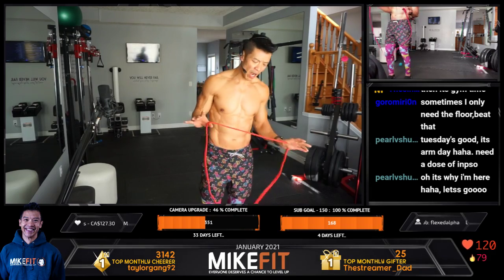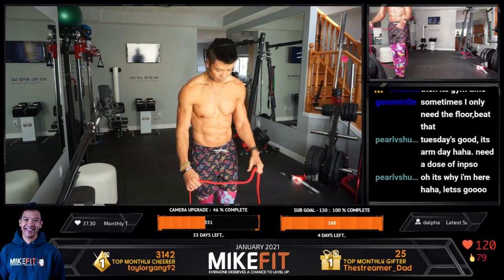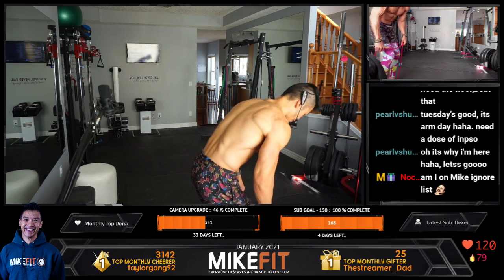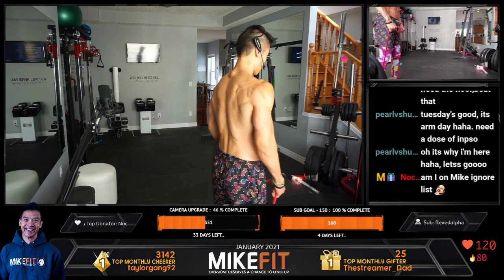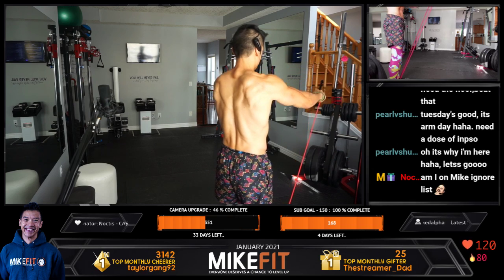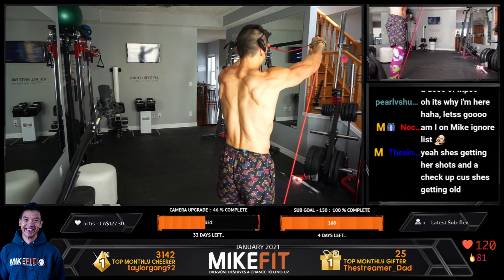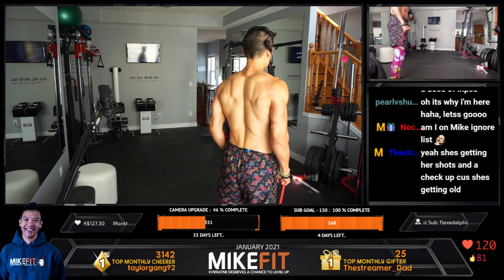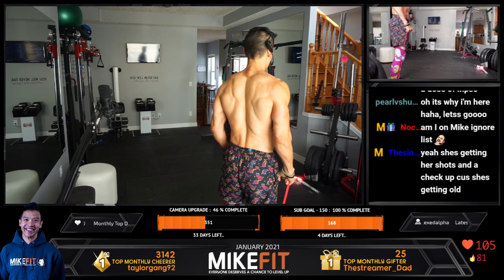So we're about halfway through the workout, Pearl. But what we are doing now is some banded front raises, and we are doing this with some resistance band shrugs. Working on that high shrug. Hope you guys can see that okay. Basically what we're doing is pulling straight up, straight out in front of us. Holding it up, that extra time under tension. Remember, the more band underneath your feet, it's going to be harder, because that's less slack in the band.